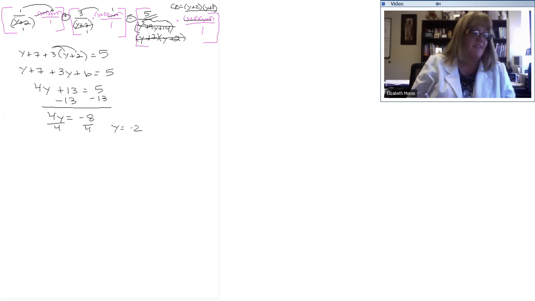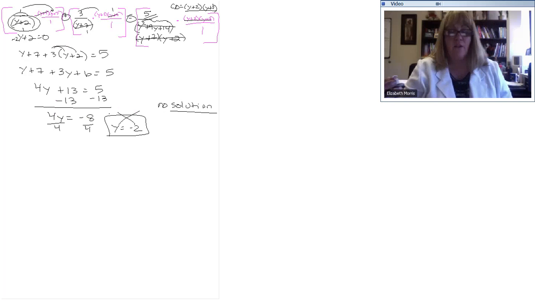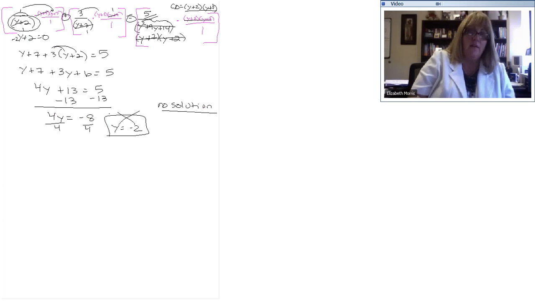Believe it or not, this is one more example. Not all of them will do this, but look at this. This is y plus 2. If I plug in that answer of negative 2, I get 0. So this is another one of those no solutions, no viable answer. It can happen, though it won't happen all the time. But that's 7.4: you multiply each piece by the common denominator, which you've already had to figure out, to get rid of the fraction, and then solve. All right, that is 7.4.